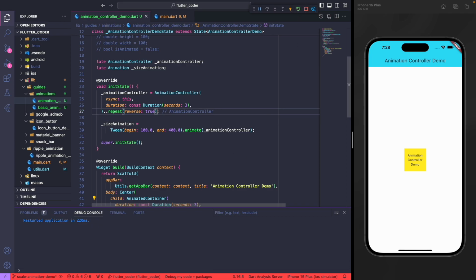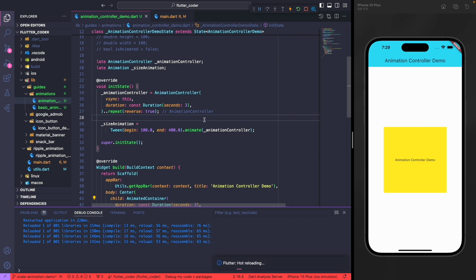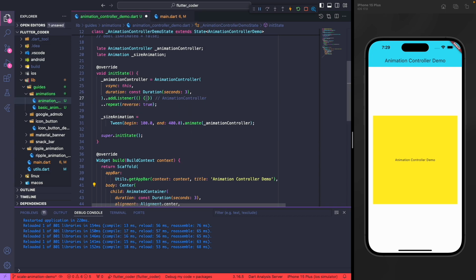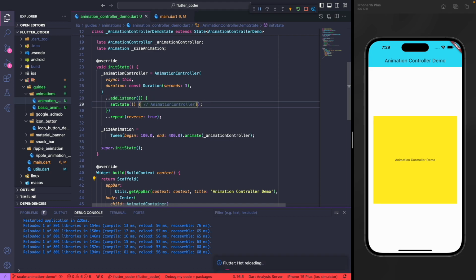Yet it is not working. When I'm saving this particular file, it is animating, and that's where it is reversing the animation. So it is animating when we have setState being called and the frames are being redrawn. To eliminate that, we can register the listener, and that will perform the setState for us.